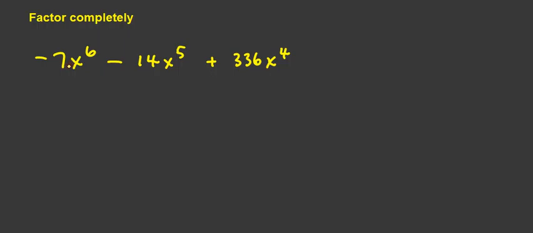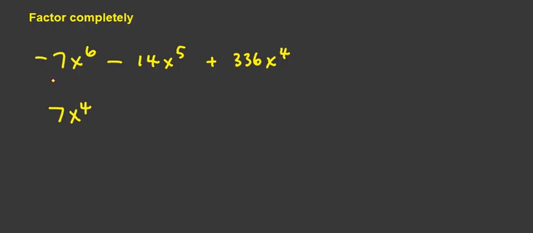And we can tell here that 7 goes into the first two terms, easy enough. So does 7 go into 336? Well, it turns out 7 goes into 336 evenly, 48 times. So 7 is a factor common to all three terms, so I can factor out a 7. And also x to the 6th here, x to the 5th here, x to the 4th. X to the 4th is common. Each of these terms has at least x to the 4th. So the GCF is 7x to the 4th.